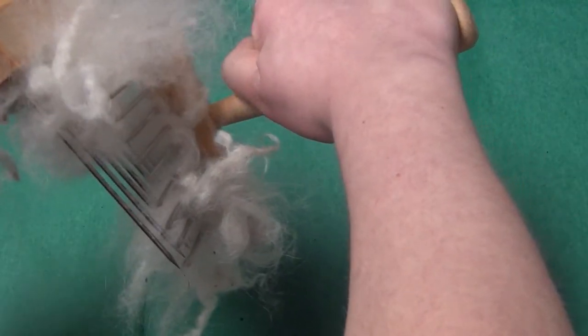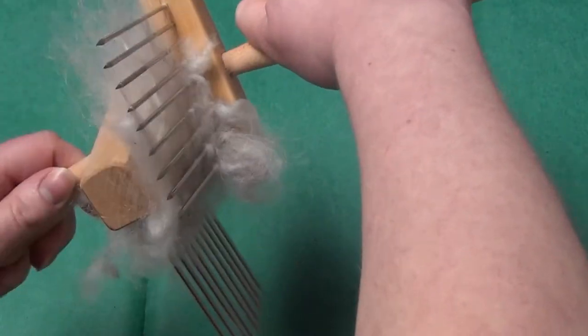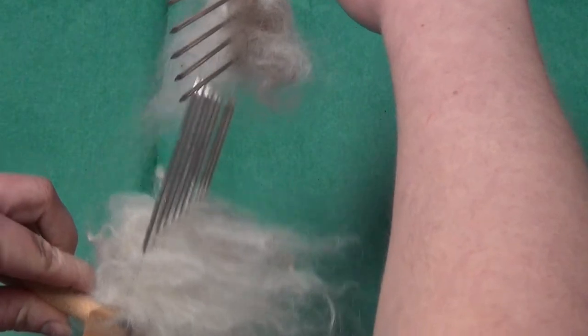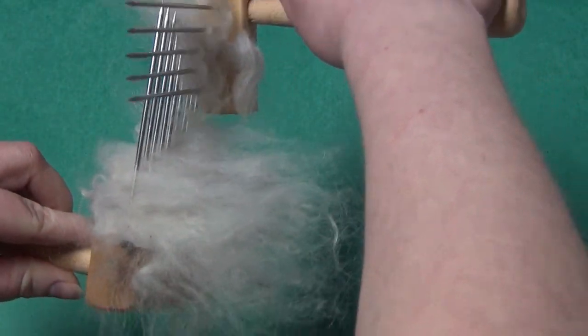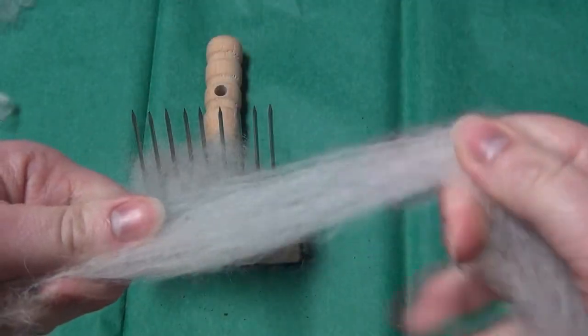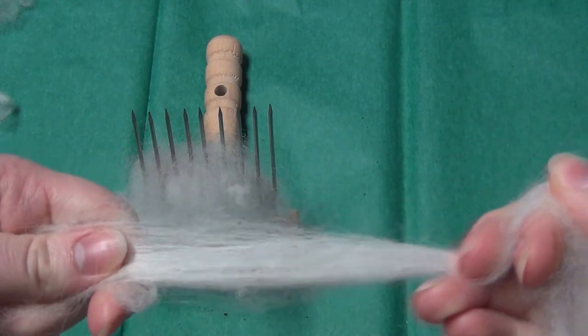So carding and combing are two different methods for preparing wool for spinning. They both result in different yarn that behaves differently, as well as being good for different types of wool. Combing uses combs, and it's an older method because you don't need to have the technology to draw really little bits of skinny wire. You can use fairly thick wire for the combs and it works. Combing wool arranges all of the wool fibers in perfect parallel position to each other.